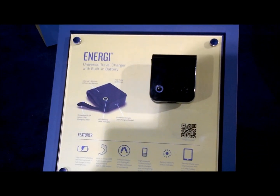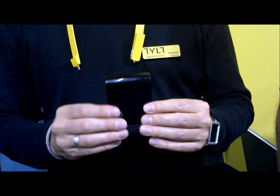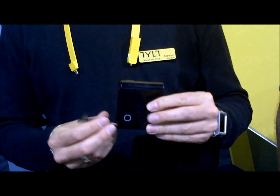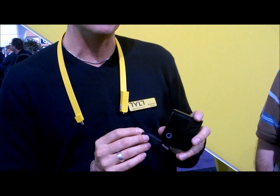Our first product here is the Energy, and the Energy is an everyday car charger that has built-in folding prongs — the prongs here will fold back, so you can use it every day, plug it into your wall. It has a USB port to charge any device, and also a built-in micro USB port. The key here is that it has an 1800 milliamp battery, and that battery is fully charged if you keep it in the wall. So when you really need to get up and go, you simply collapse that prong, throw it in your bag or your pocket — you don't need to worry about bringing a cable because it's got it on board. Keeps you charged.